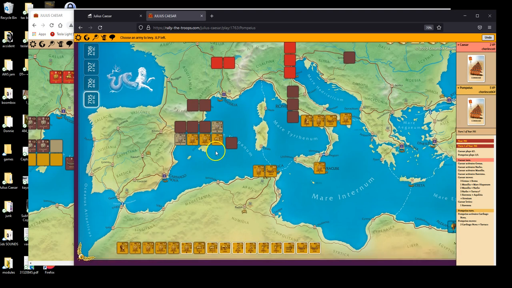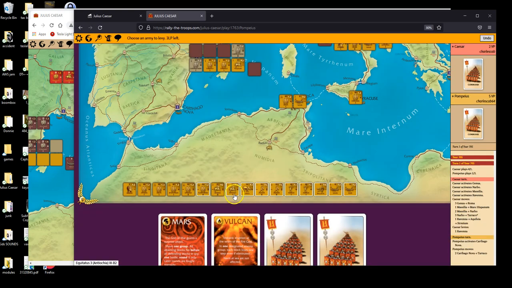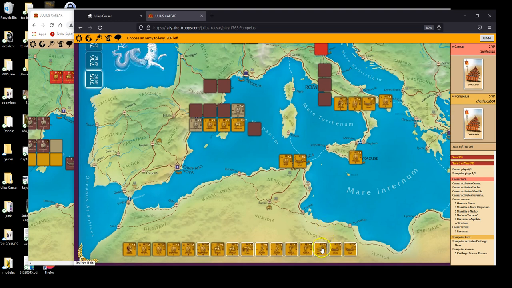So now we have 3 levies. And we have this guy down here. The elephants can only come in Utica. Alexandria, we could pull in a ballista.